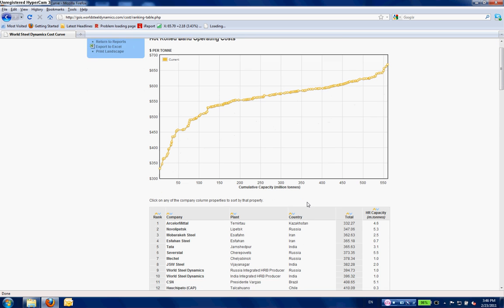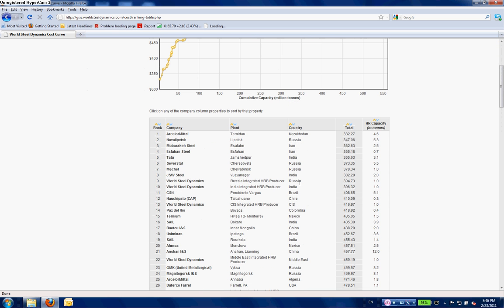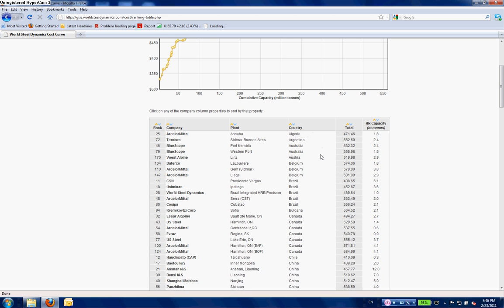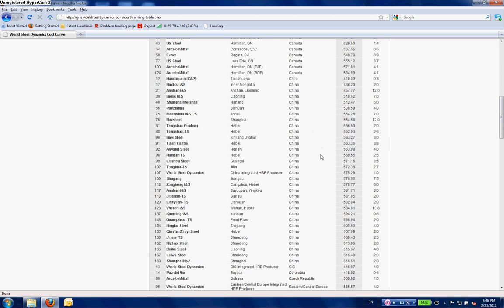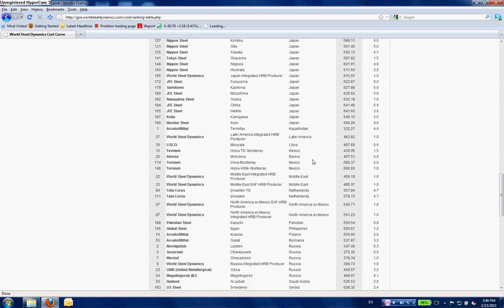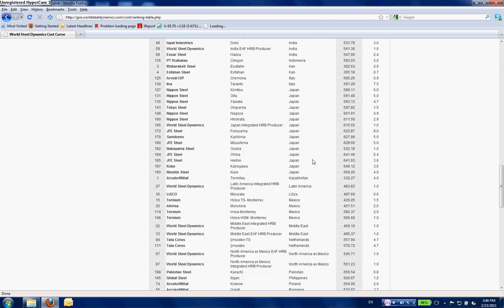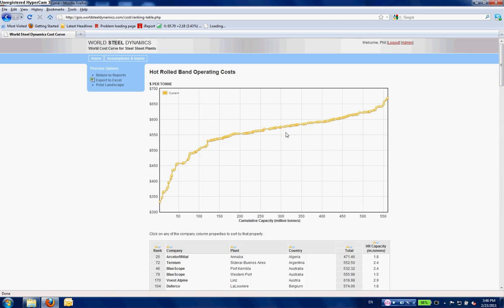Note that the headers on the ranking list are sortable fields. You may export the ranking table directly into an Excel spreadsheet.